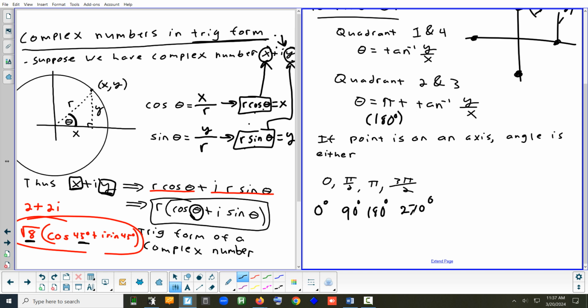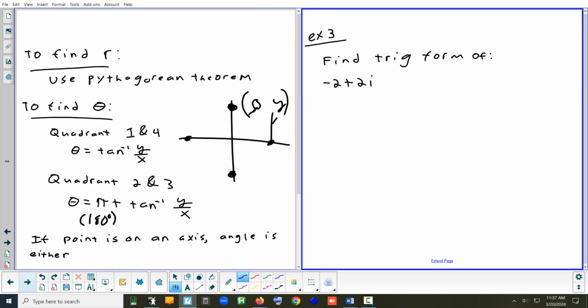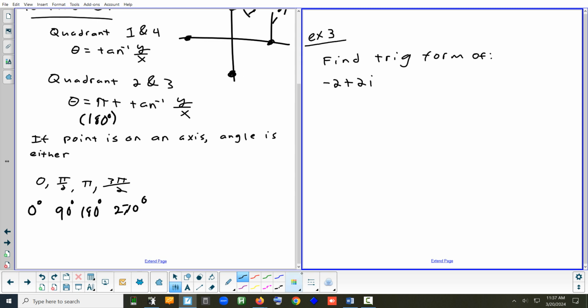So now we'll try changing a few numbers that are in standard form, like this one, into something like this one. And this is the hardest thing for today, okay? Just changing standard form to trig form. I just did something with 2s. Let's change it. Let's just change the whole thing.